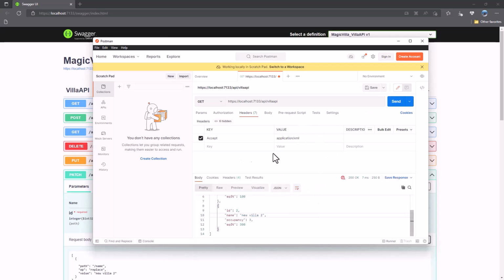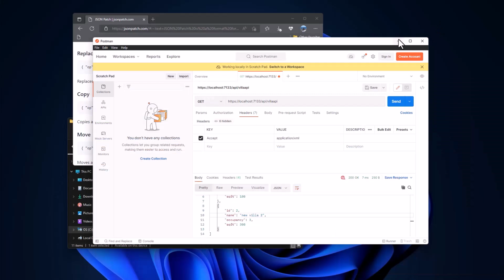If we send that, that also works. So that basically means that the data that we retrieve here is not XML, but whatever accept type we are setting, API always returns back JSON. What if we want to be explicit? If the application type is not JSON, then we want to display an error message. Doing that is super simple.